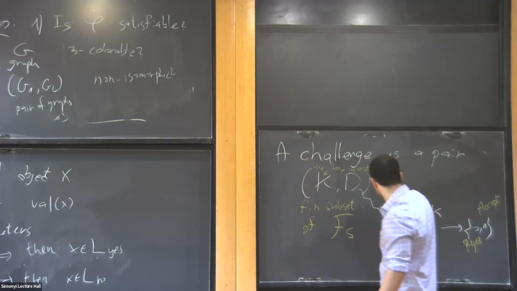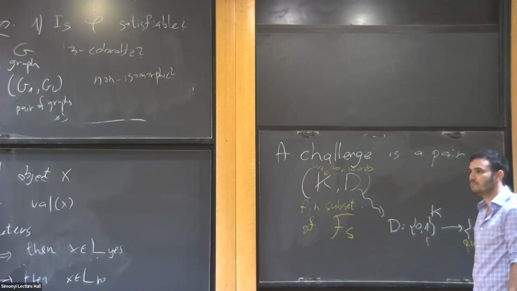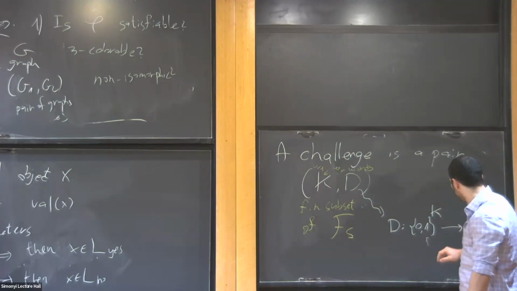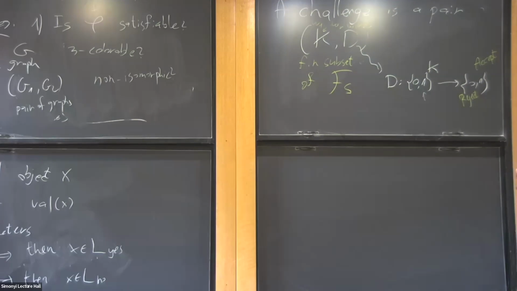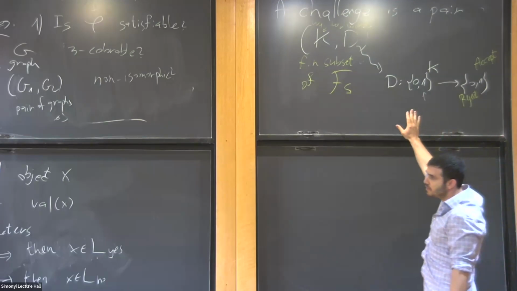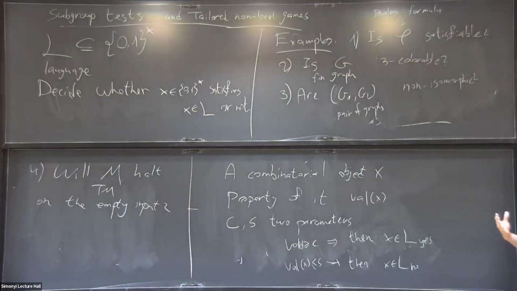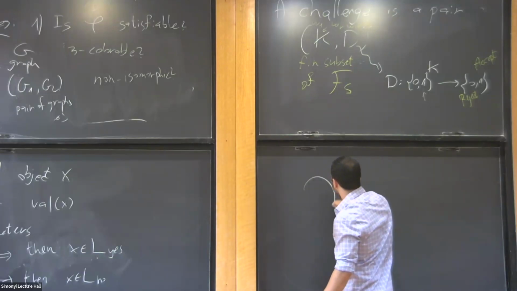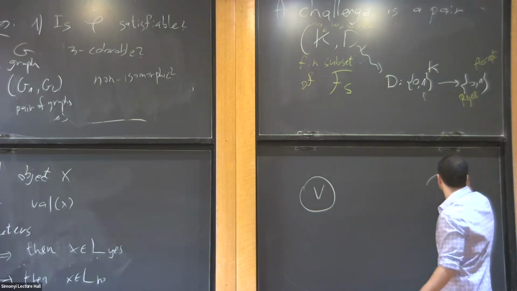So maybe this is any arbitrary function from bit strings parameterized by K to accept or reject, a Boolean function on the membership of K in the subgroup. Now, again, I'm just defining a combinatorial object, and I want you to think of it as a decision problem, but you can already see some rules of interaction. You can think of it as if you have a verifier. This challenge defines some form of the following kind of interaction.